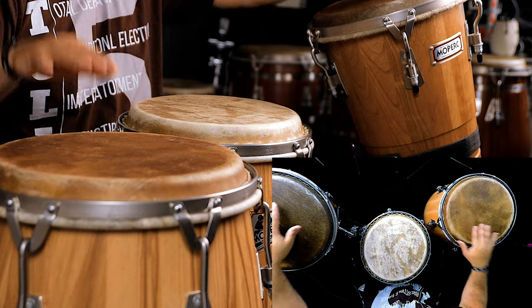In that very beginning, when you're gonna do that bass on the Bingba with your non-dominant hand, you're also going to be doing the open with your dominant hand on the tumba. So it's gonna sound like this.